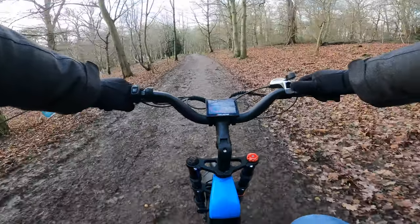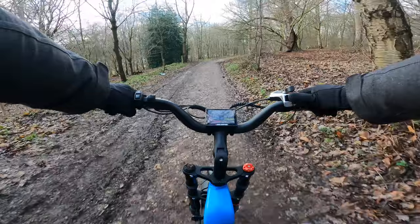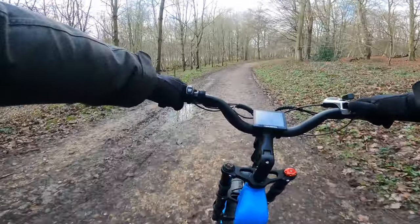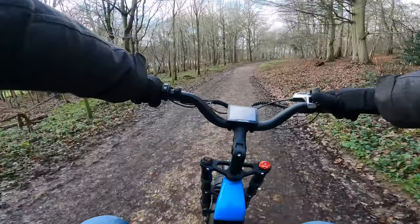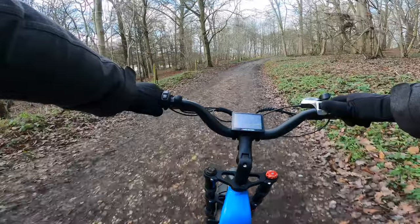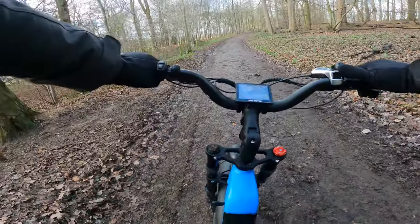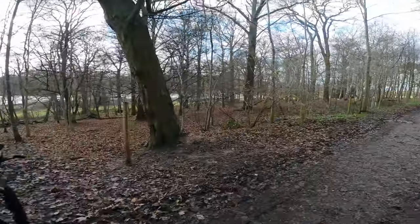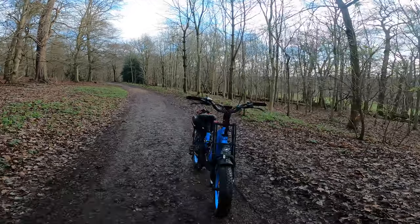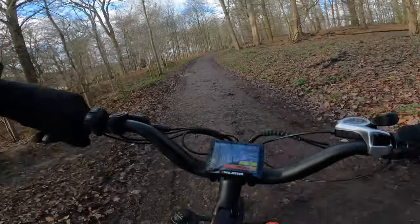This bike isn't actually that light — it's pretty heavy. I haven't weighed it but I would say it's probably one of the heavier bikes because it's got this triple crown — dual crown? Triple crown? — on the front, sort of like downhill-looking suspension. So from the front this bike does look pretty mean.